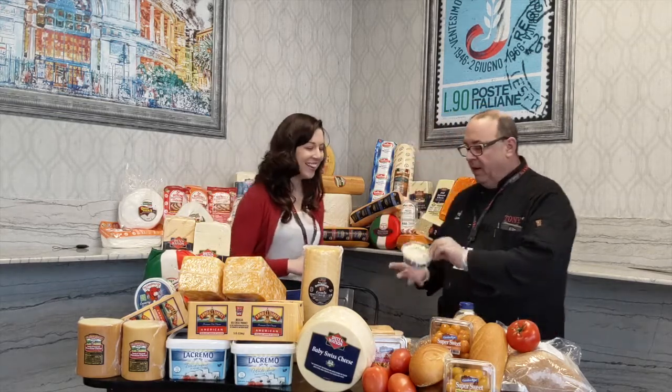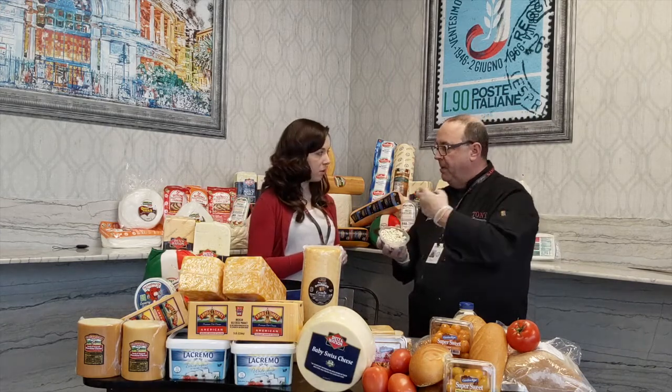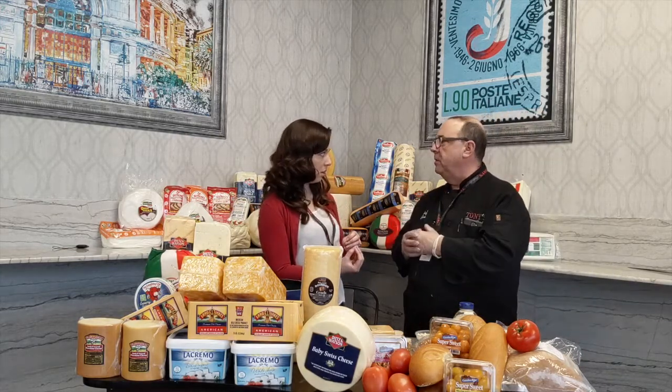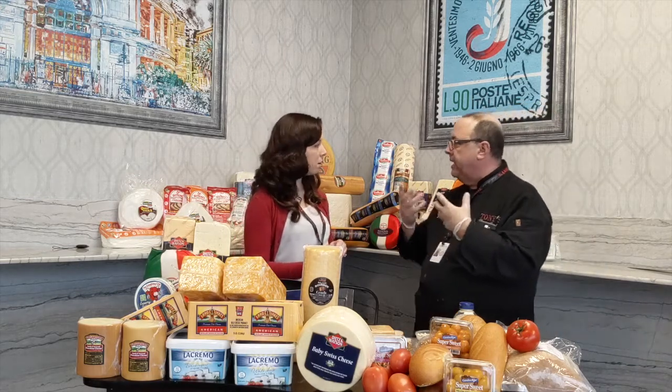I'm going to use some Italian Gorgonzola. What this is going to do is, as it melts, it's going to have a real nice creaminess to that. And Gorgonzola is related to blue cheese. It's just an Italian version. It's a little bit more creamy and not as firm. And it just has a richness to it.